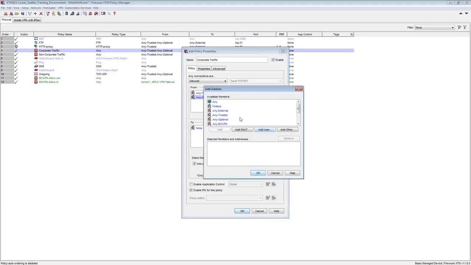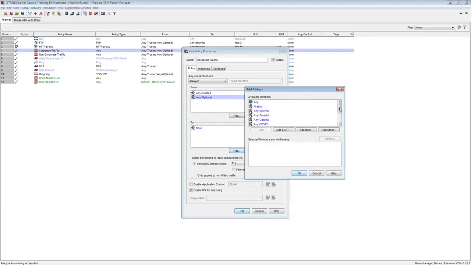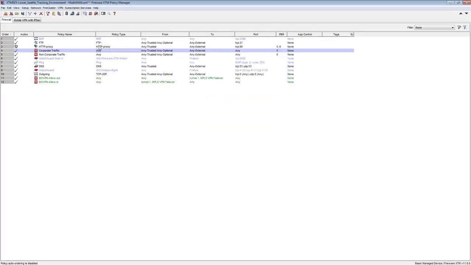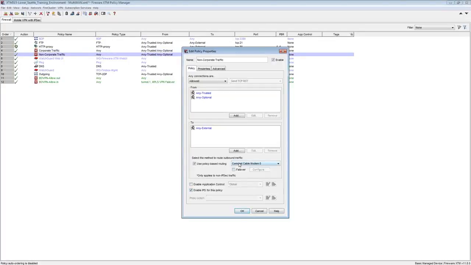Maybe in your case you don't want any external, but you have some resources, your domain shares or your domain controller, and you want to be able to specify that through your destination field. Now, non-corporate traffic, as we talked about, you're going to be able to specify going out a separate connection.